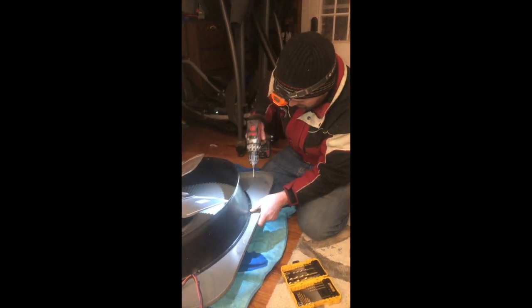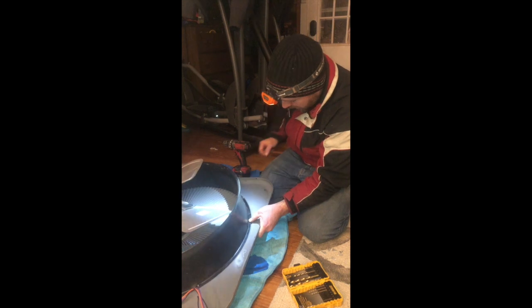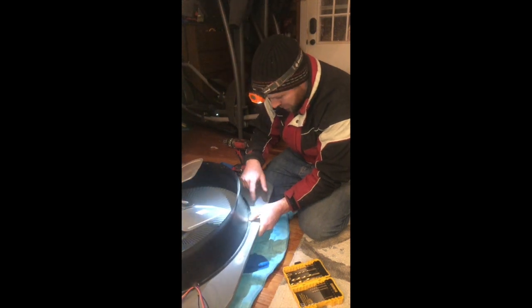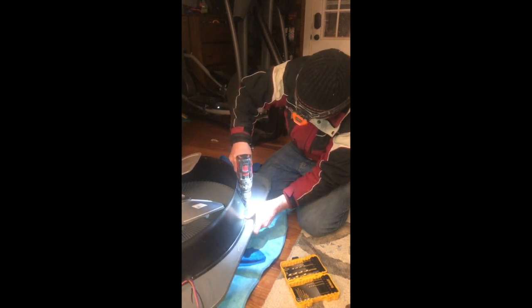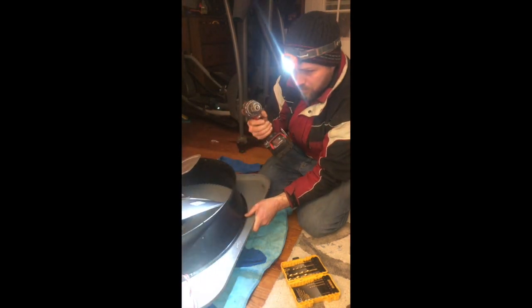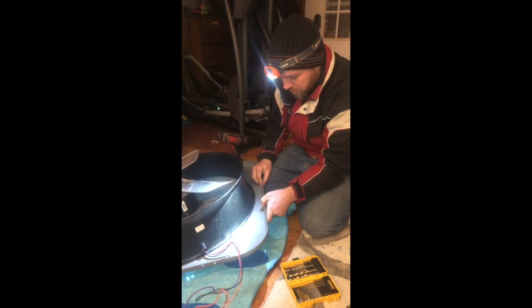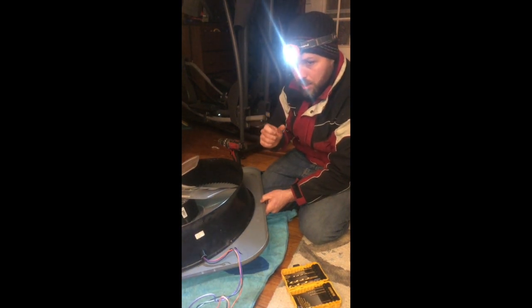So I've got my drill, and what I'm doing is piloting from the back side through to the front, or to the top, so that I don't have to guess where to drill the self-tapping screw. I want it to land right in this factory mount, the factory hole. And use a very, very small drill bit. I'm using a 5/64 inch drill bit. Obviously you want your drill bit to be smaller than your self-tapping screw. You want your self-tapping screw to actually tap the hole so it's the perfect size to grip tightly.